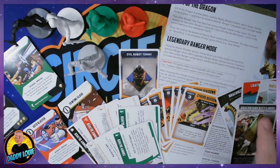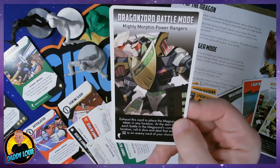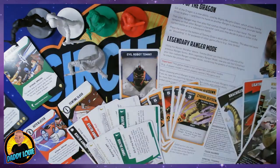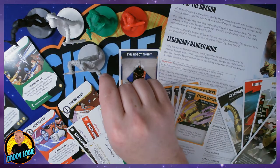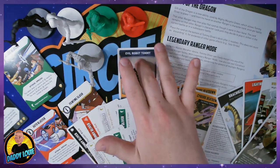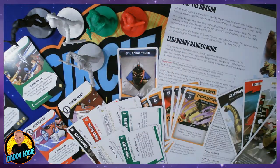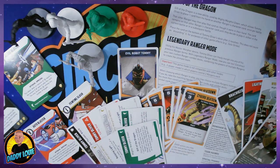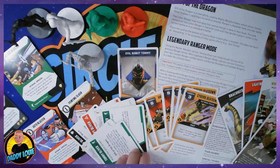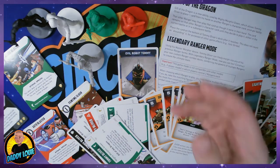We have our Zords, a new Megazord, which is the Dragon Zord Battle Mode, which you can see there, awesome art. It also includes an evil Tommy, so a villain as well as the heroes, so you get all of his cards that you can use for him. You have the 4 character packs for the 4 versions of Tommy, plus 2 additional, a new white and a new green, that are different from the Kickstarter or the Phase 1 versions of him, and then the 4 versions of his deck, and then of course the miniatures.